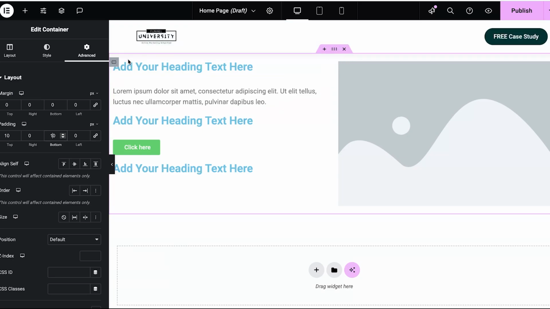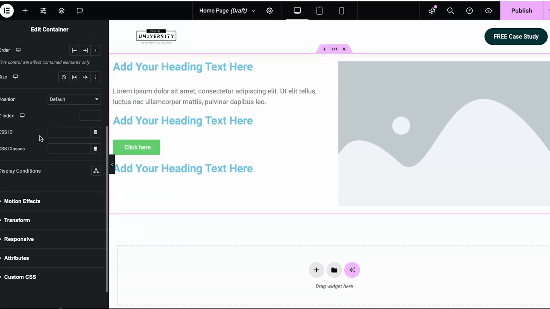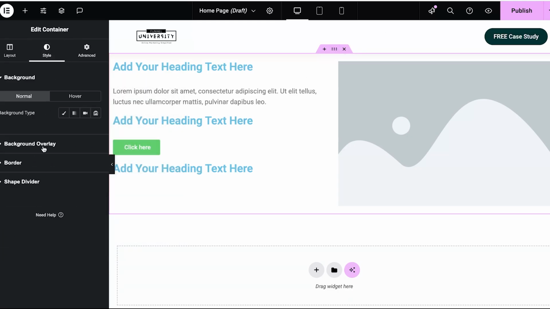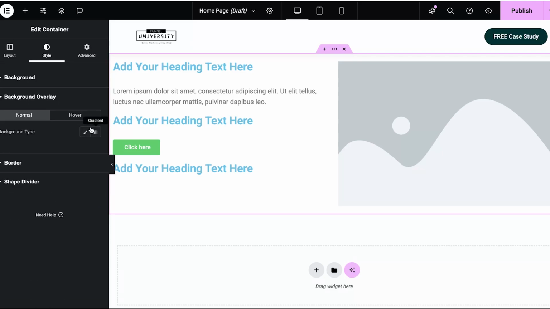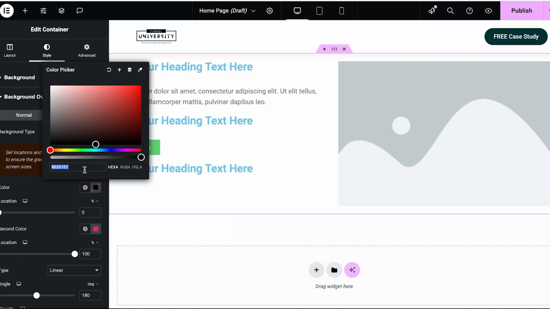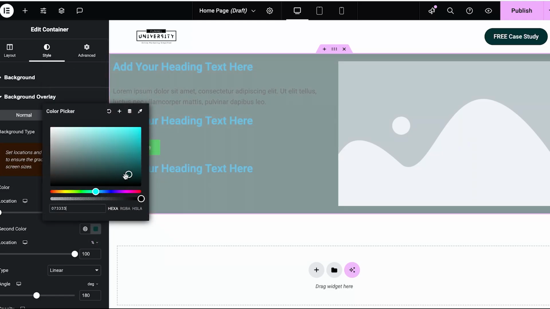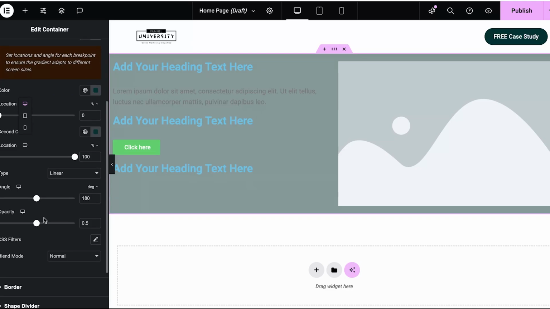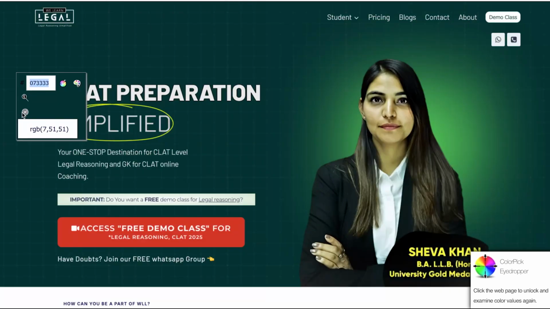All right, so now I have selected the color, so I'll go back to the design section. I'll click on this container. I'll go to style. I'll go to background. I'll go to background overlay, and I'll add a gradient maybe. Color is this, and my second color is just a variation of this. Now once you have selected the color, just scroll down, you will get this option which is called opacity. Increase it, and you will see now it is looking something like this. Okay, now what else do we need?